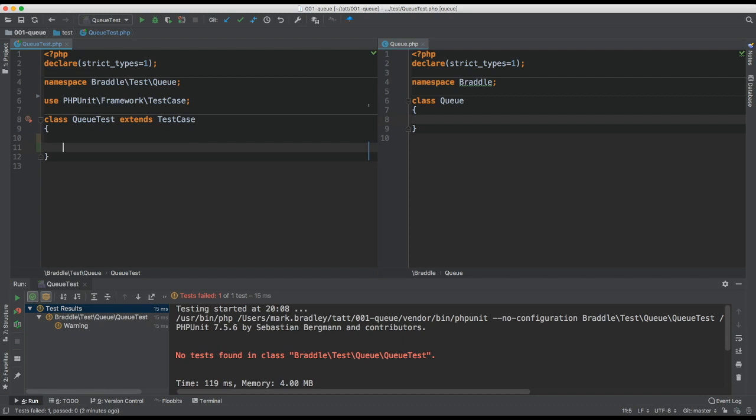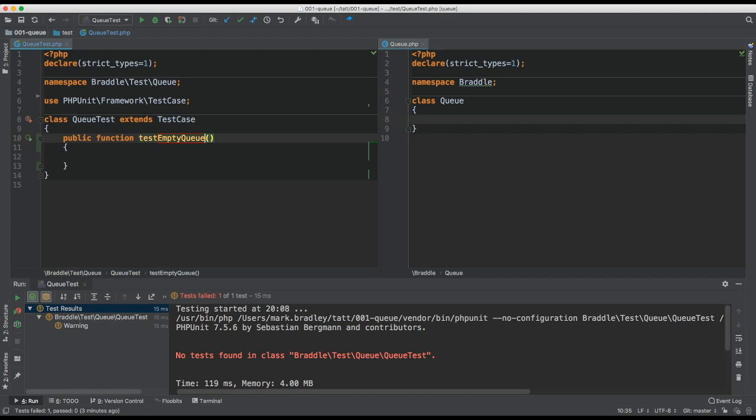Right, we need to think about the first thing we want our queue class to be able to do before we start thinking about the complexities of a queue. We'll start with something simple. So we'll start with seeing if a queue can tell us when it's empty. So let's create a new test method. There we go. So we'll test an empty queue.